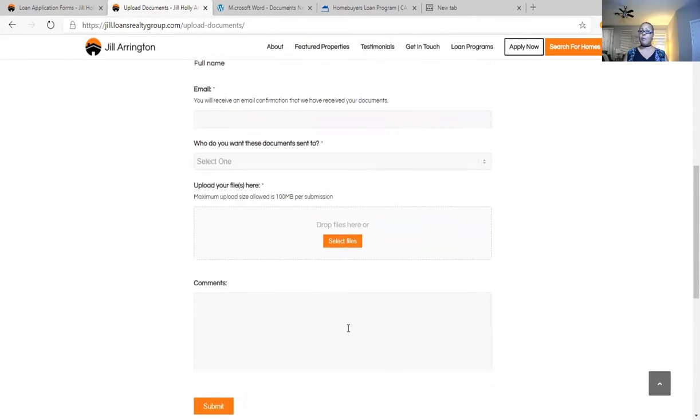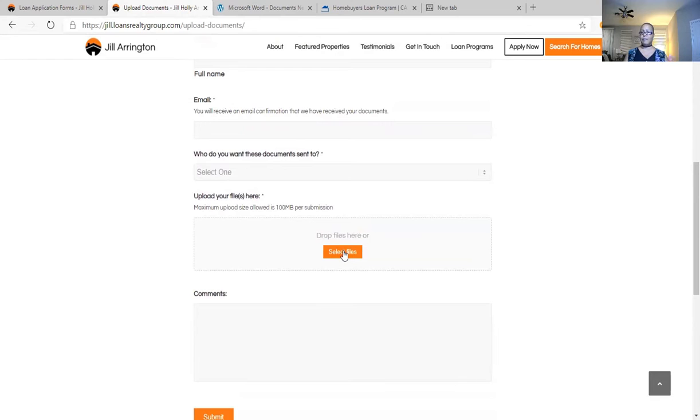Once you have selected all of your files, you drop them. And remember, in my very first video, I talked about creating a file for all of your documents. Create one file where you're going to put everything in, and be organized in your filing system so you can keep track of everything, because this is a process that is document heavy. You're going to have a lot of documents, so you're going to have to stay very organized. And that's going to be your job, to make sure you keep a copy of all your documents.